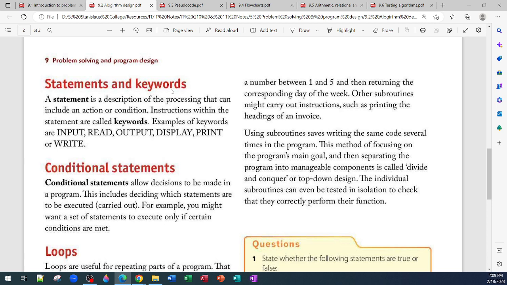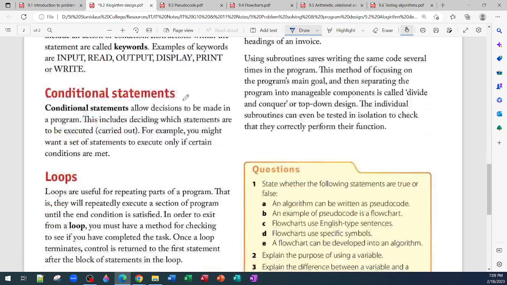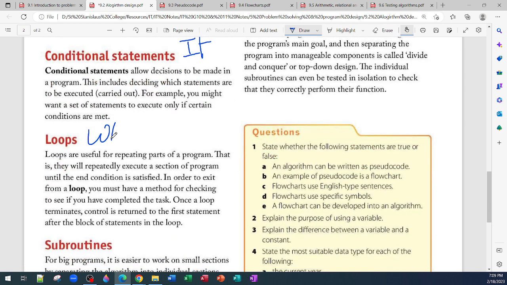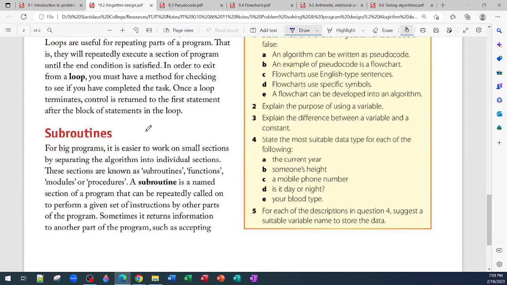When you are writing your program, you use the write keyword. WRITE. That keyword indicates that you are putting something out. Read indicates that you are putting something into the program. Conditional statements, that is our if statements. Loops, that is while, repeat, and for. For loop. We looked at all of those loops.